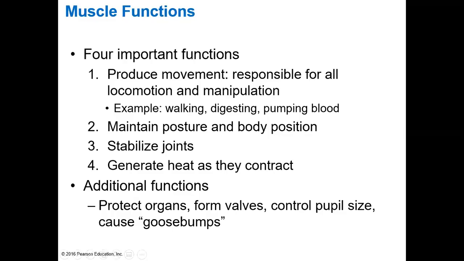They control pupil size, that's involuntary, but it is done by 4 muscles, and cause those little goosey bumps. What happens when you get goosebumps? Remind me again. Your erector pili contracts. Very good. Your erector pili in your integumentary system contract and pull that hair shaft up straight instead of at an angle that it normally is at. And that causes the tissue around it to kind of pucker up, causing a goosebump. Excellent.